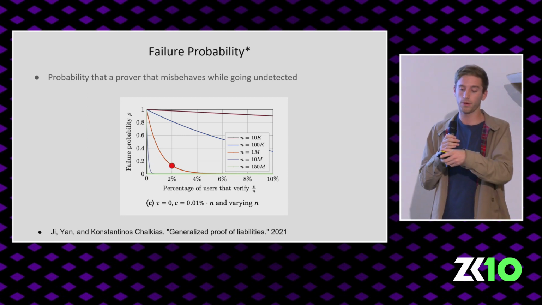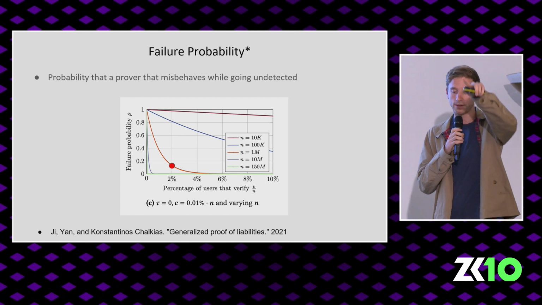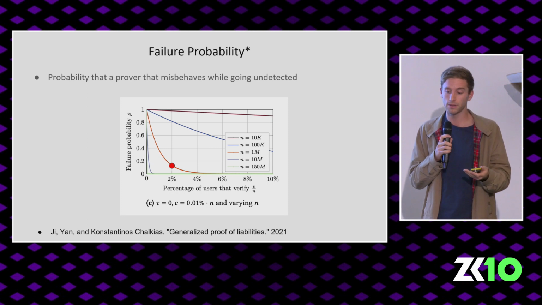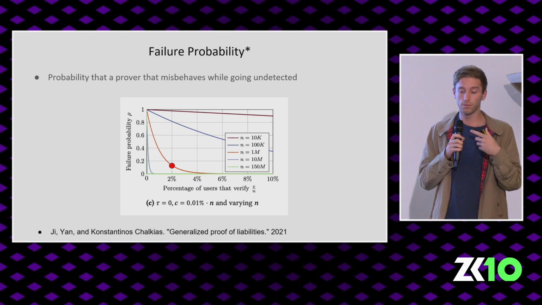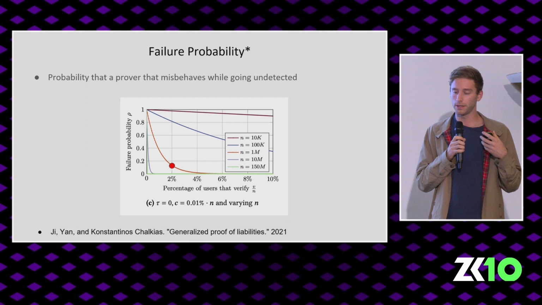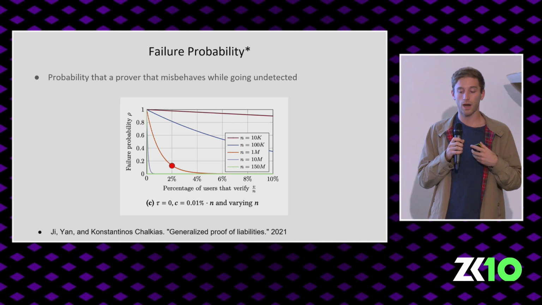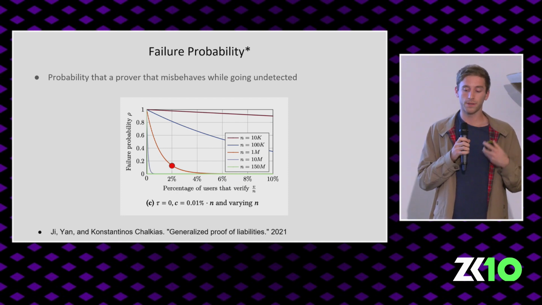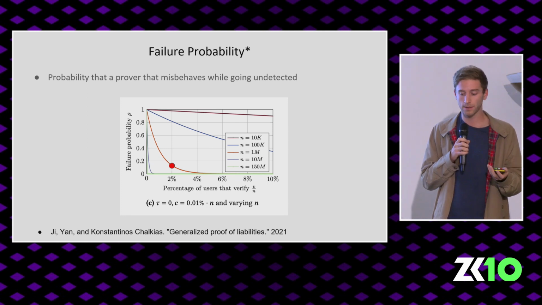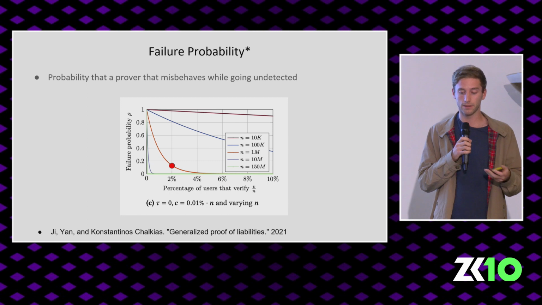We're going to focus on this point in red, randomly chosen, just to give you an idea. It means that we are operating on the red curve, which means that this exchange has 1 million users. The x-axis, 2%, means the amount of users that are performing the verification. So in this case, it will be 20K. The C parameter indicates what percentage of users the exchange cheated on, how many users have been manipulated in this liability tree. So it's 0.01%, which means 100 users have had their balance manipulated.